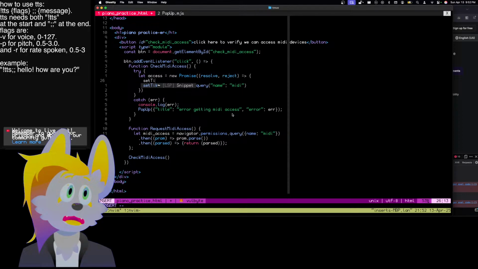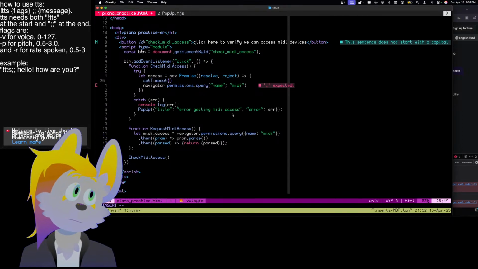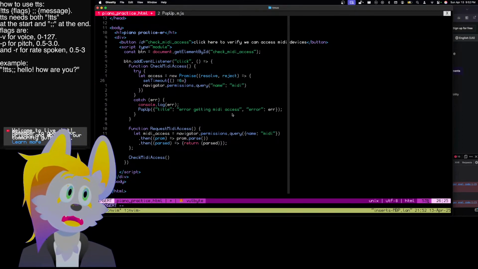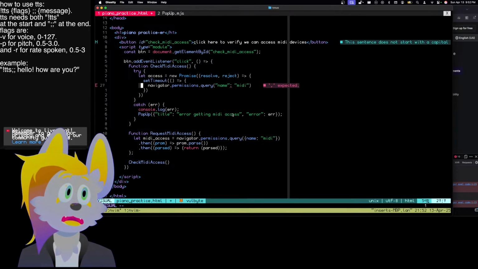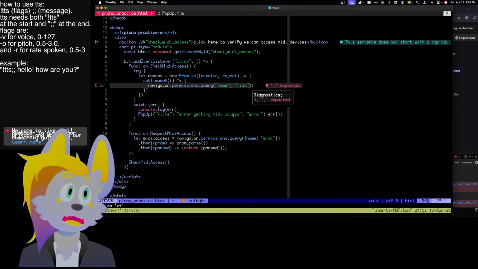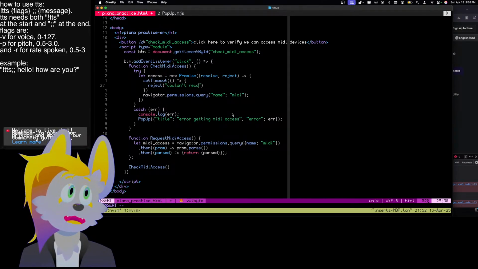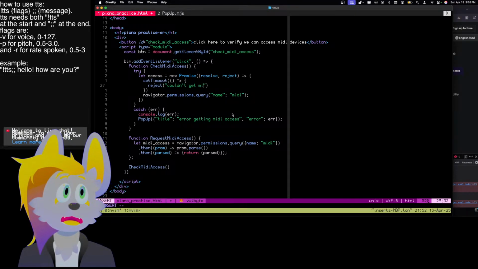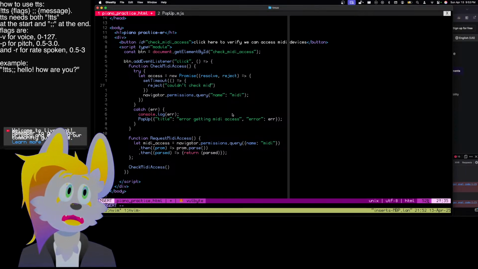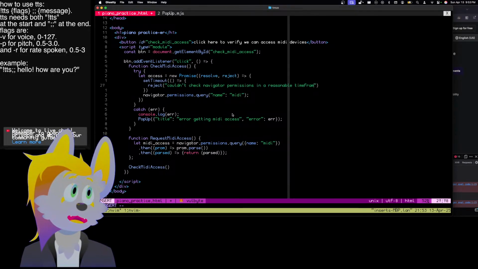So we'll do a set timeout. In this timeout, we'll do a quick little arrow function like this. Actually, no, we don't go like this. We'll do reject, and then we're saying to reject: couldn't check MIDI navigator permissions in a reasonable time frame.